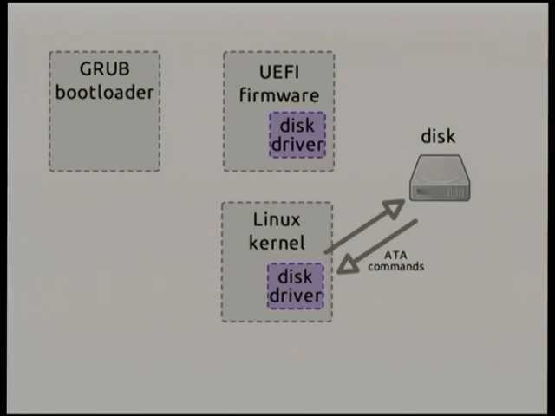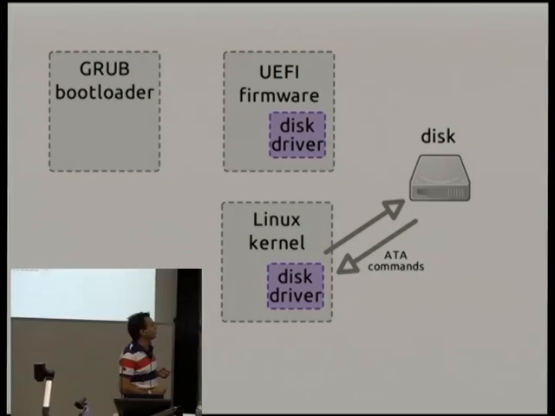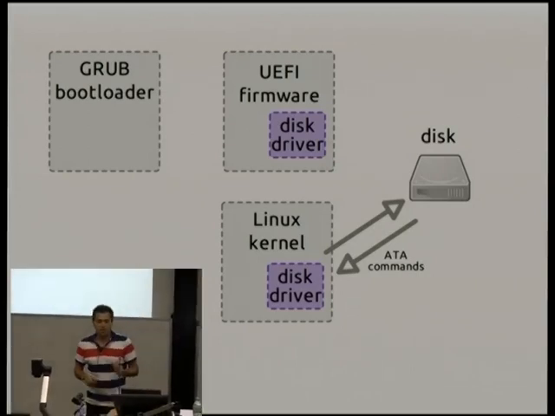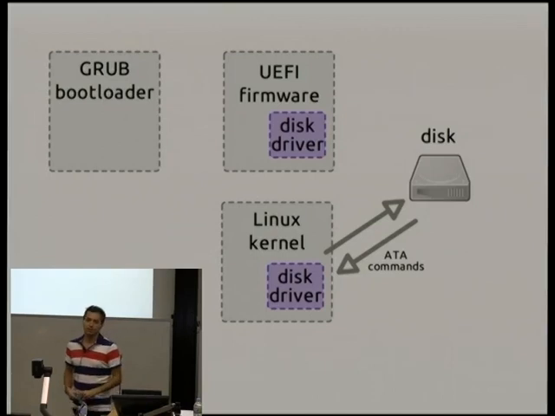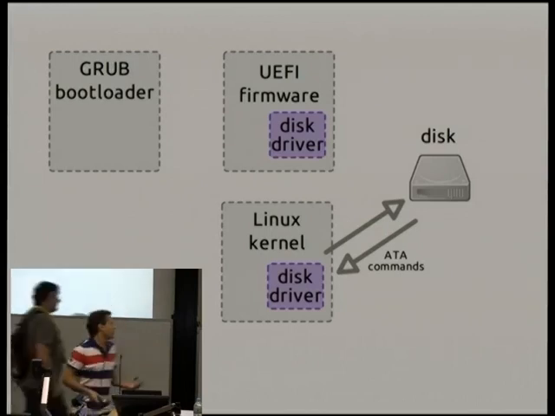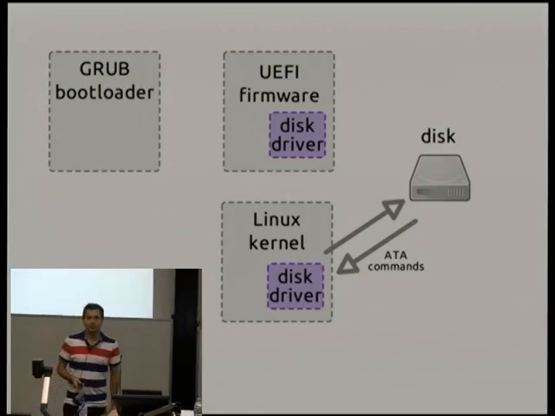Here we see a bit of a quirk. We have two driver implementations: one in firmware and one in the kernel. Now, that's not necessarily a problem. I mean, it's only a disk driver, not a huge amount of code. One of the quirks is that when we're doing bring up, we may have to write a driver twice: once for the kernel, and then once when we need our firmware to support that driver to boot from. But like I said, it's not a huge problem if we have a duplicated driver. It's only a small part of code.